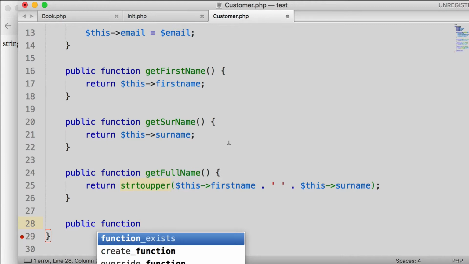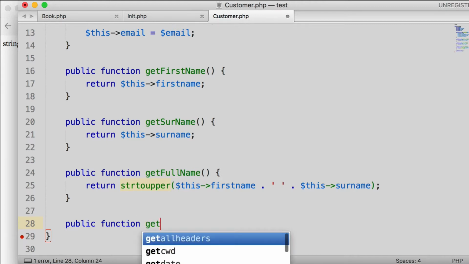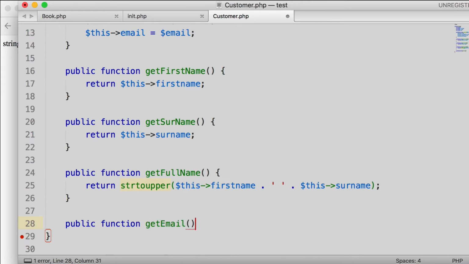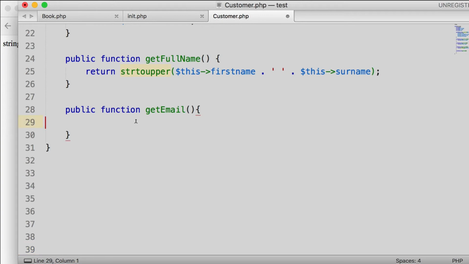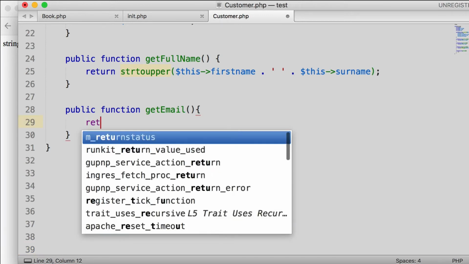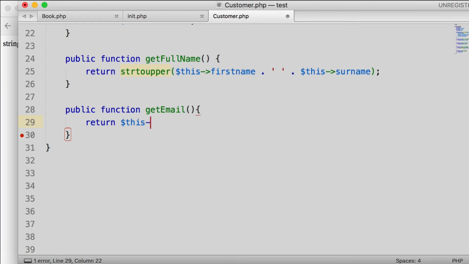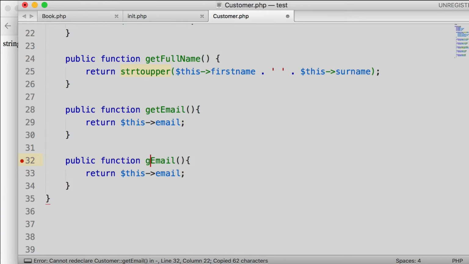Okay, so public function, let's call this get email, return this email.